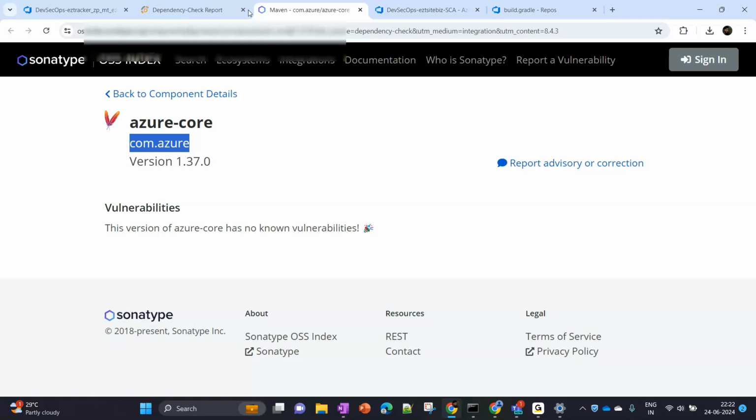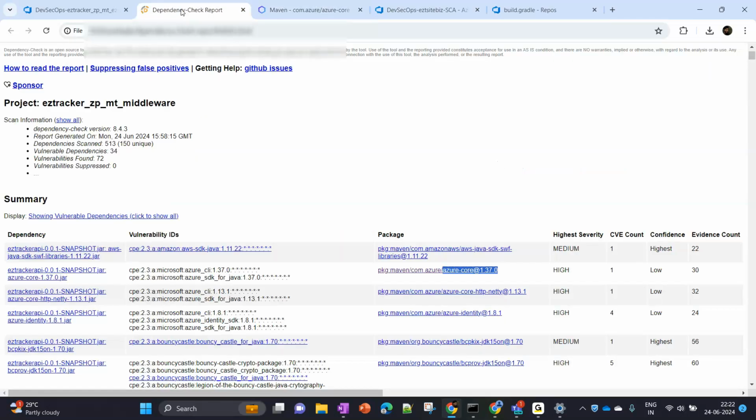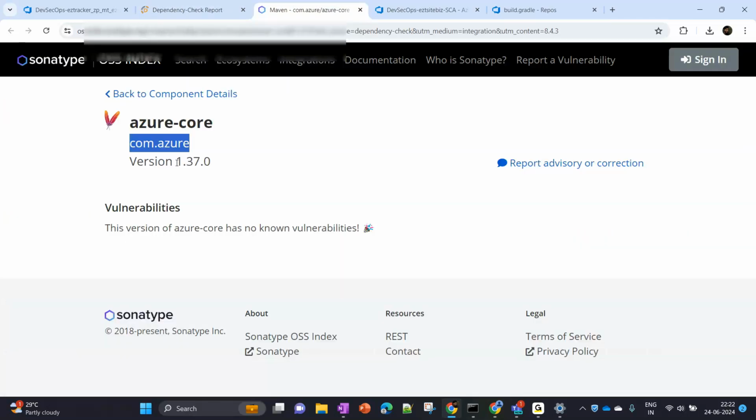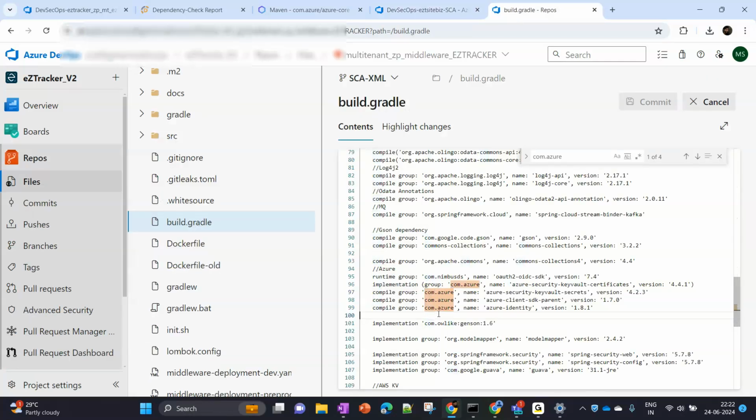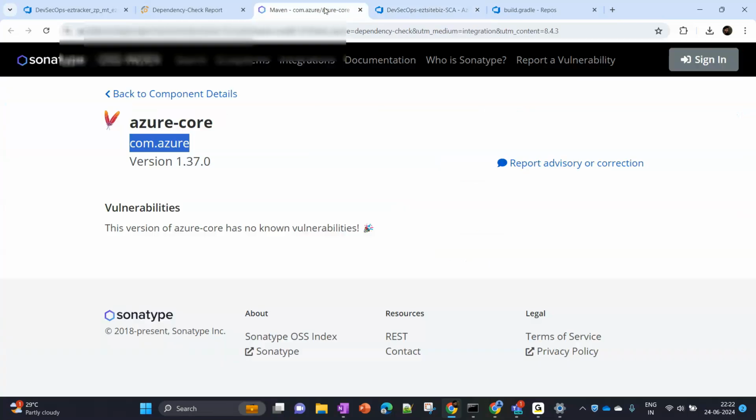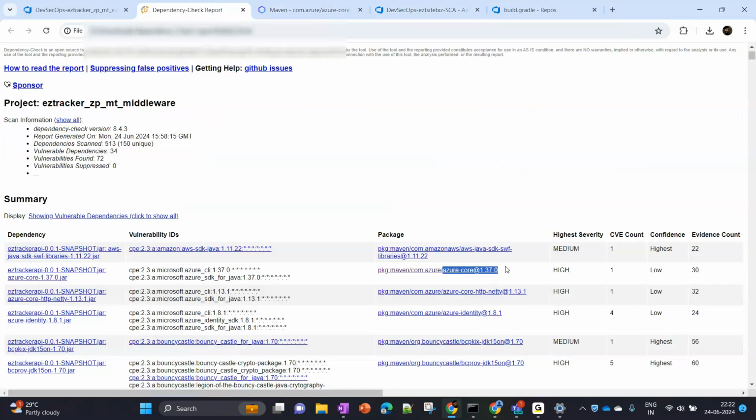So you see here, when you click here on any particular package, you will get the parent library here as well. And then you need to go here, com.azure, which means that you need to fix this particular thing. This is causing that particular issue. And this particular library would be remediated once you update that particular finding.